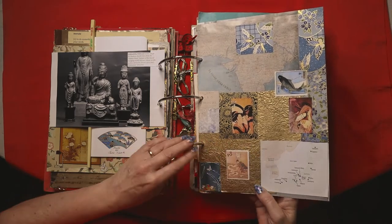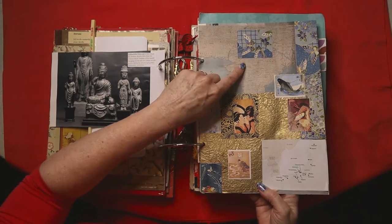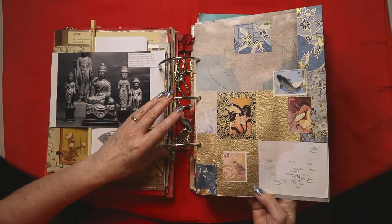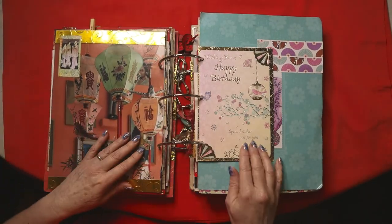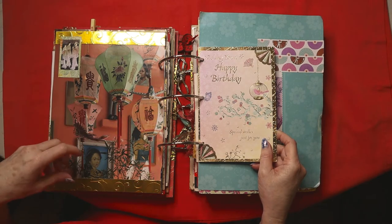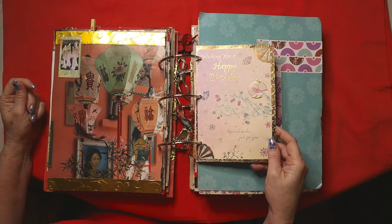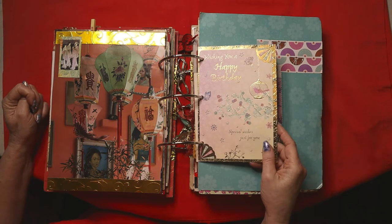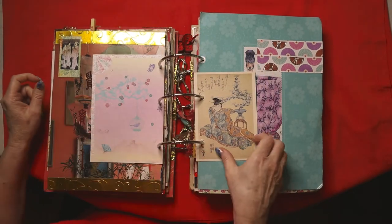This one is actually Indian so it shows the Silk Route through, and it's also got Tibet — the old part of Tibet — on there as well. Lots of vintage items, stamps, lanterns, old birthday cards. When people come into the studio for birthdays they bring cards, and also their spare cards from their own birthdays, so I often save them. This one was actually sent to me and again it's got cherry blossom on — you can see I've put that in there.